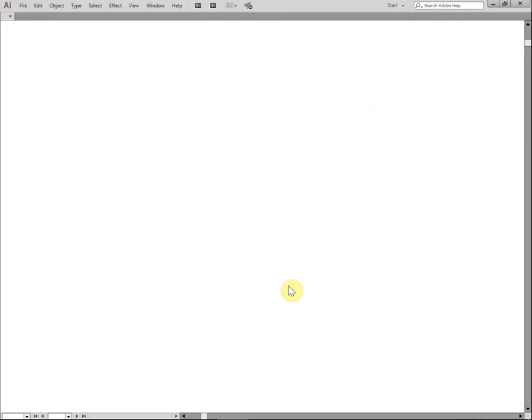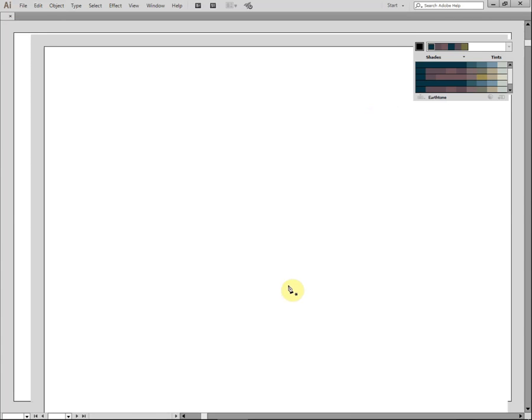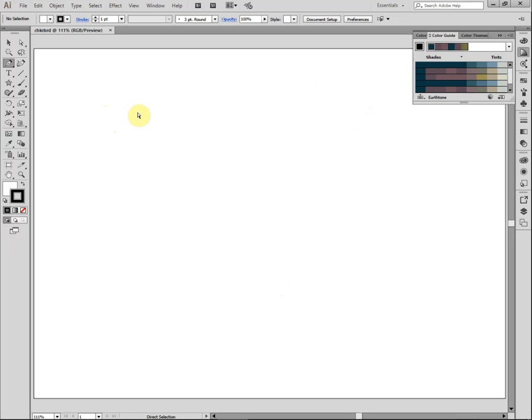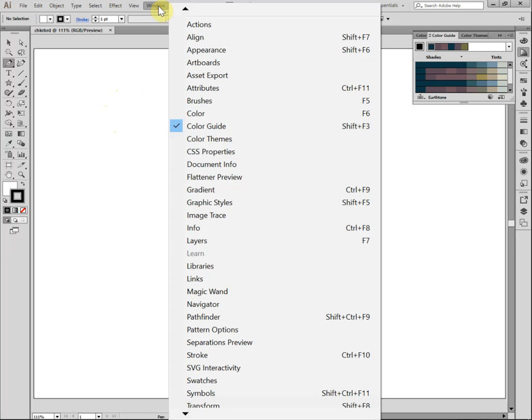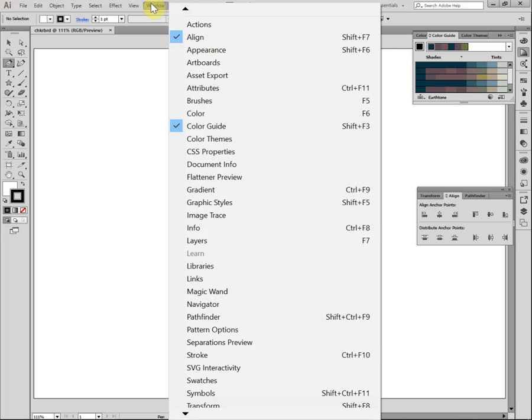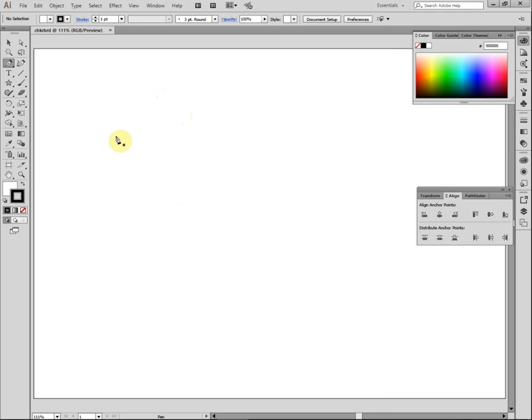All right. And there's our artboard. Here we see our artboard. I'm going to choose Control-0 to fit it all into the window. What you may want to do as you do this is make sure that you have certain panels opened up, such as the Align panel and so forth. For now, I think the Align panel and Color panel and so forth are just fine.